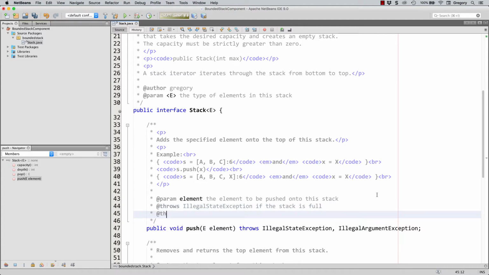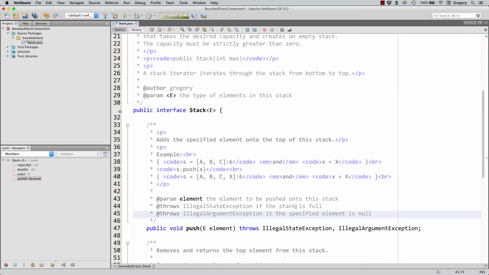And there's another throws tag for the illegal argument exception, and that occurs if the specified element is null.